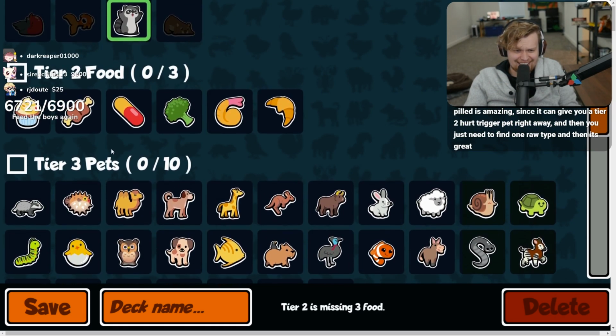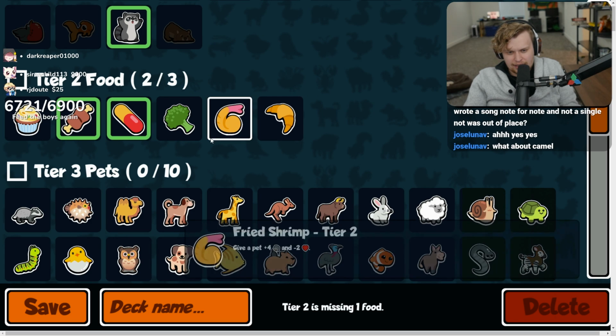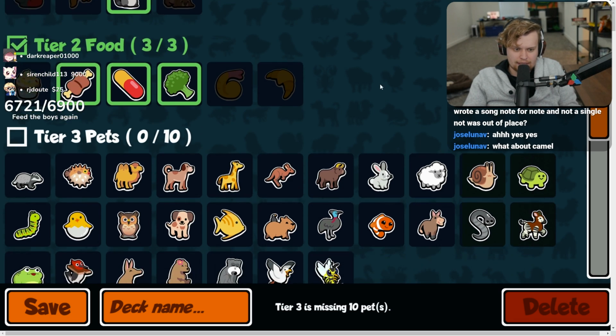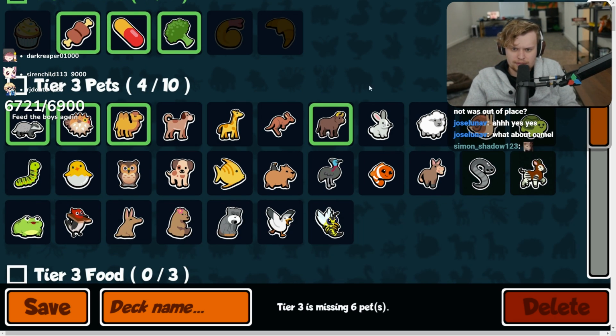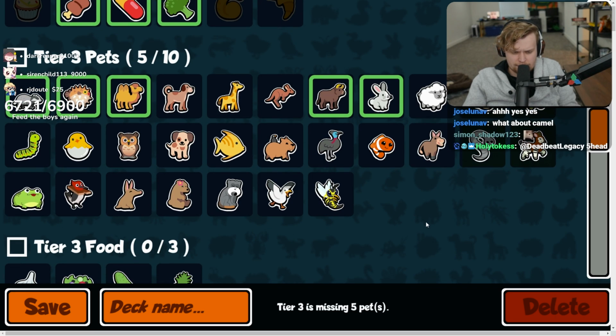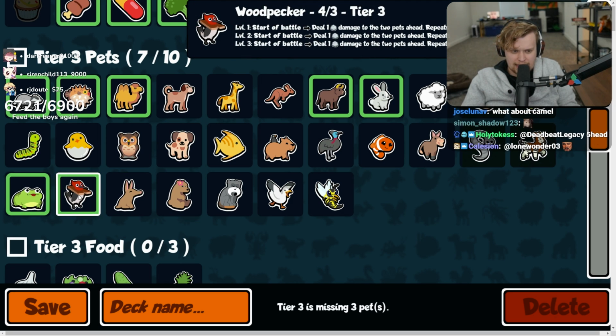I'm not gonna lie. You definitely want meat and pill. And I'll probably take broccoli because that can help a lot of animals survive. Like you get a lot of the herd stuff. All right, let's take you. You could definitely take bunny. I don't think you want turtle with hurt triggers, right? Definitely want frog. Are toads really, really good with hurt triggers? I think toad could be nasty.